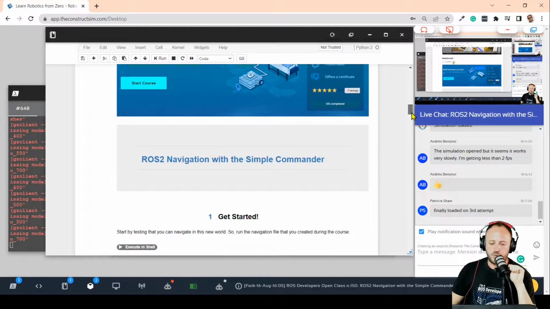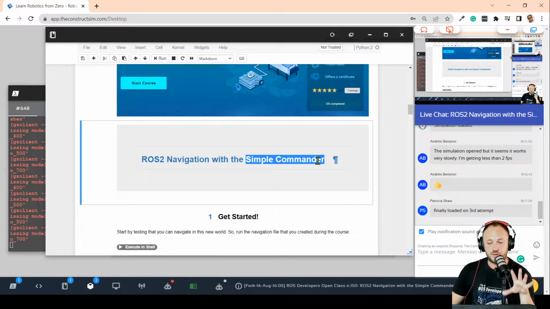Because in order for us to use the Simple Commander, we first have to have a navigation system that is working properly. This is mandatory. If we don't have a navigation system that is working properly, we are not going to be able to use the Simple Commander. It is a requirement. Why? Because the Simple Commander communicates with the navigation system. Of course, if we don't have the navigation system, the Simple Commander API makes no sense.